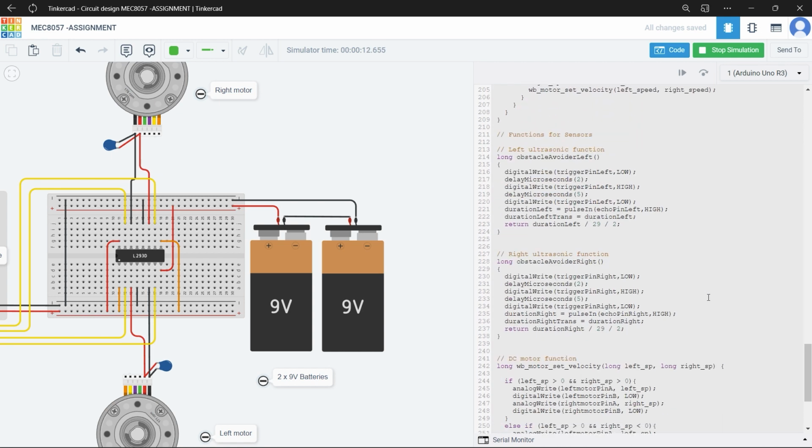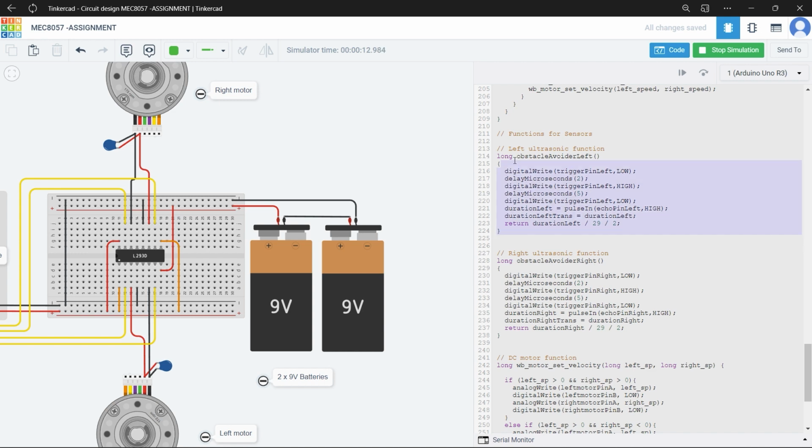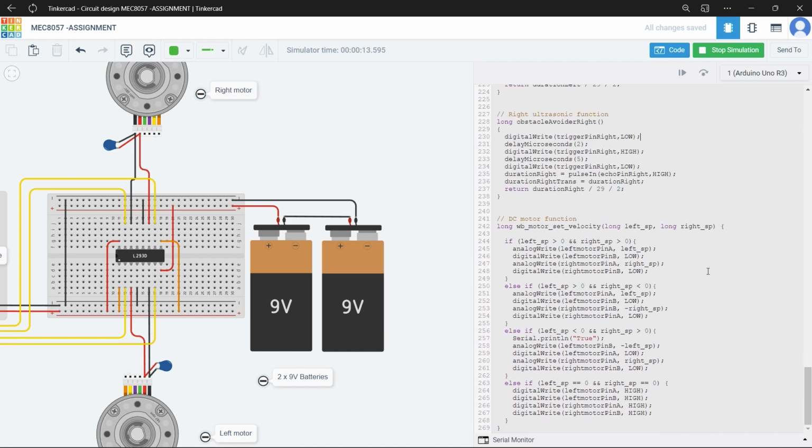These are the functions for ultrasonic and DC motor. That is for left and right ultrasonic, and the other is the DC motor function to control the DC motor. Now I am fast forwarding the video to the end of the pre-programmed movement.